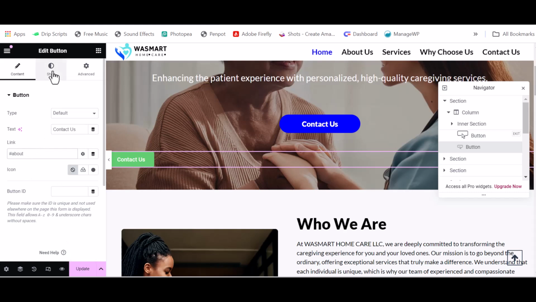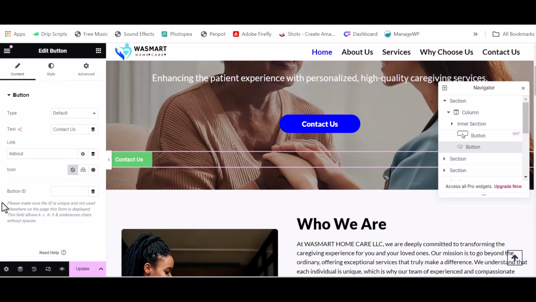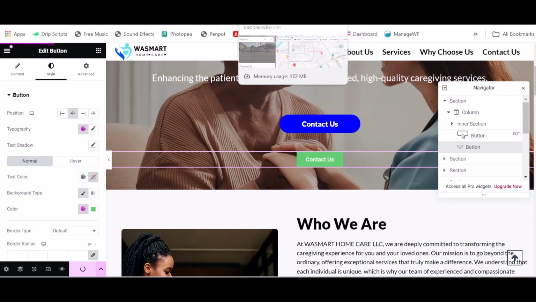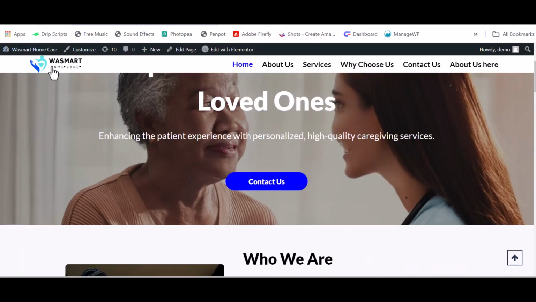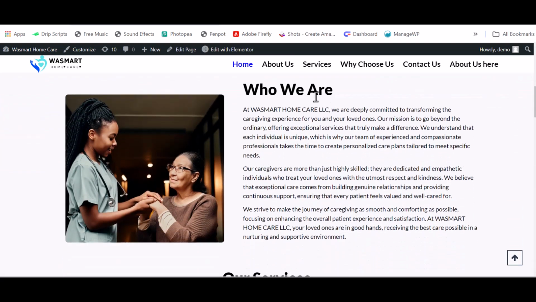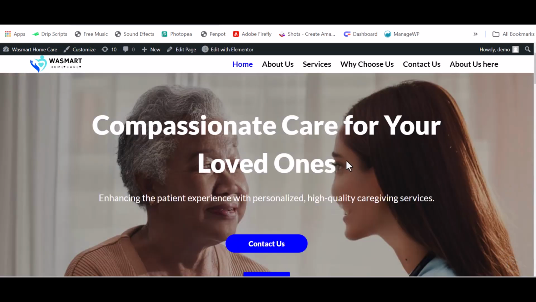If you want to customize the button, you can do that. Let me just align it to be at the middle. I think it's here. Okay, so let's update, and then we reload our site. Let's reload again and see what we are going to have. So we have that button here. If I click it, you see it brings me here. So you can add a call to action to bring you anywhere on the page that you are working on, depending on what you want to achieve.